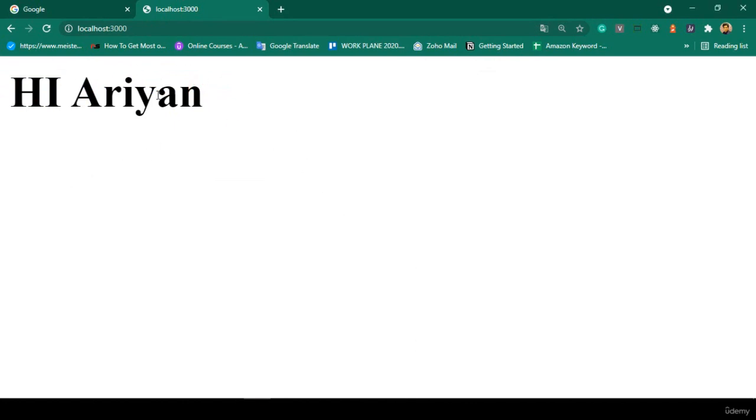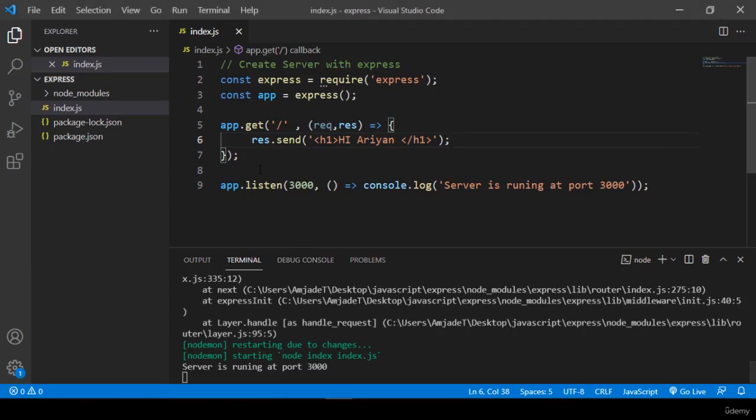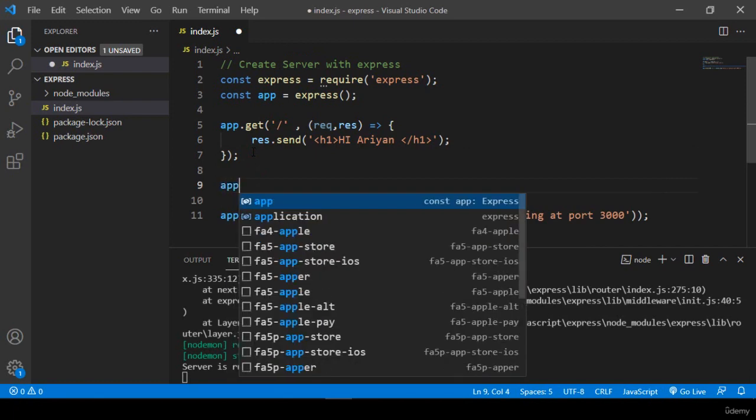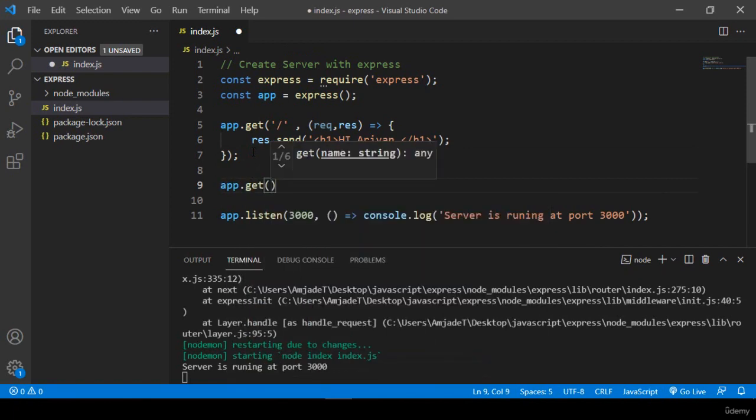So now I want to create another URL, and into this URL, if you want to pass some JSON data, then how can you do that work? I show you here after this. Okay, after this I name it as app. Sorry, that will be the app, and that will be one of the get methods. And now I want to create another route that will be for the about. Okay, that will be for the about.